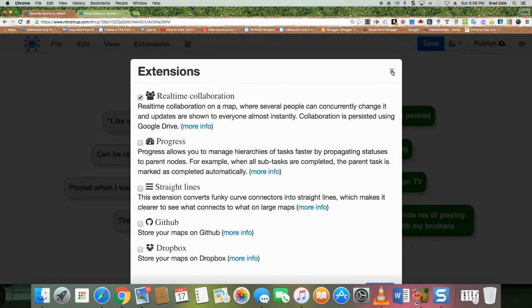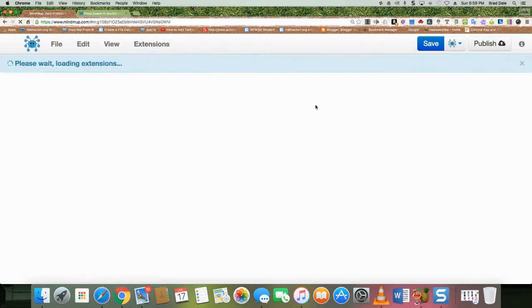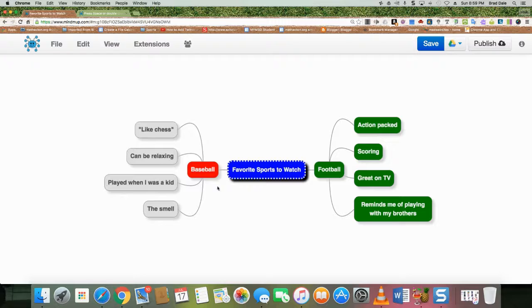Nice feature. So what I'm going to do is I'm going to click out and I'm going to reload it. And when I reload it, you can see what it looks like with the wavy kind of curly. Let's apply those changes. You can see what it looks like there. Again, personal preference, up to you. One last thing to show you here. Actually, I have two more things. One's how to add a picture, and another one's just quickly how to save it.